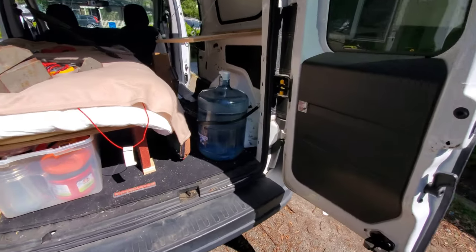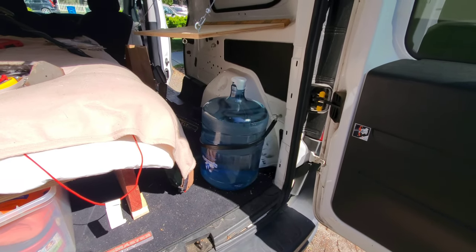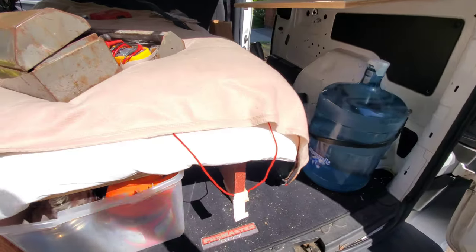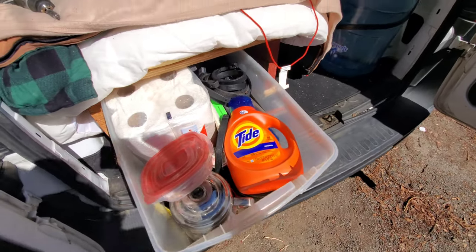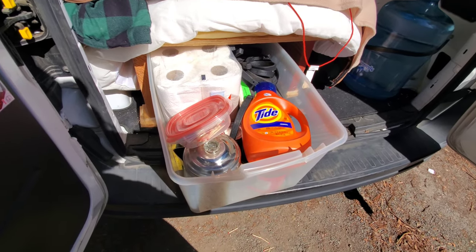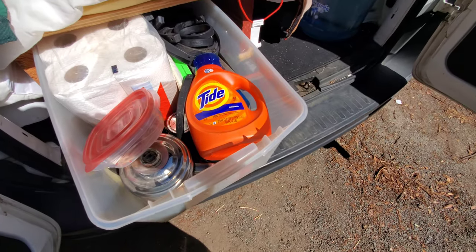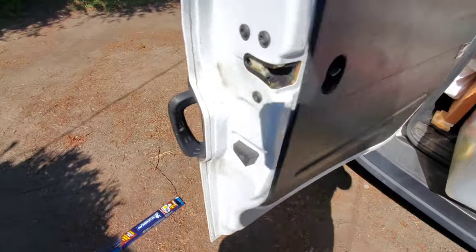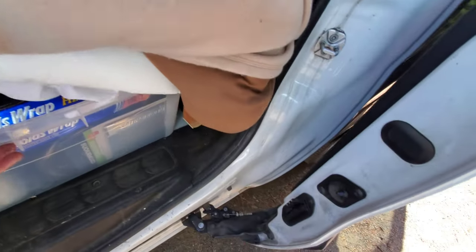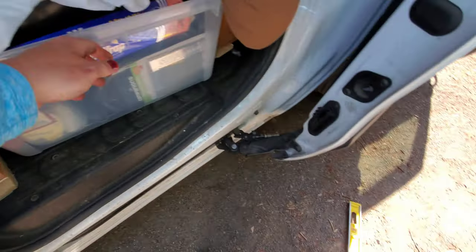I'd like to strap this — I'm going to be carrying a five-gallon pure water jug here. I'm seeing if I can add a pump to that somewhere along the line; for now I can just pour it out. I also have my slide-under containers with everything from paper towels to rubber snakes, coffee pot. It's pretty much complete for cooking over here — I have another container for more cooking and living supplies.